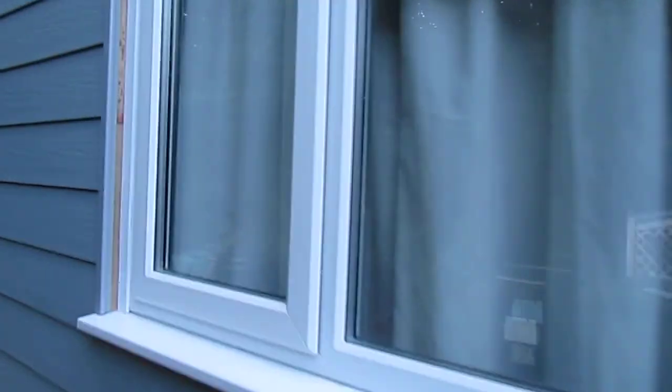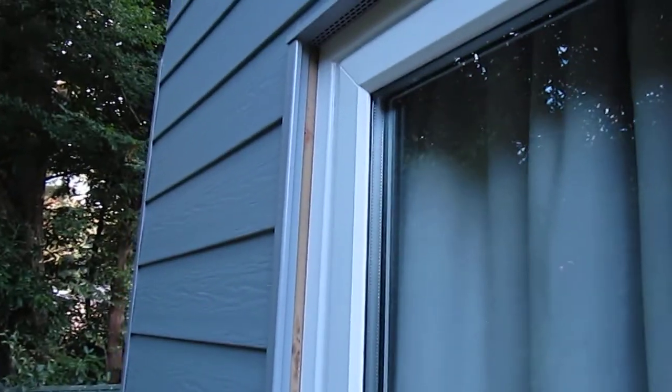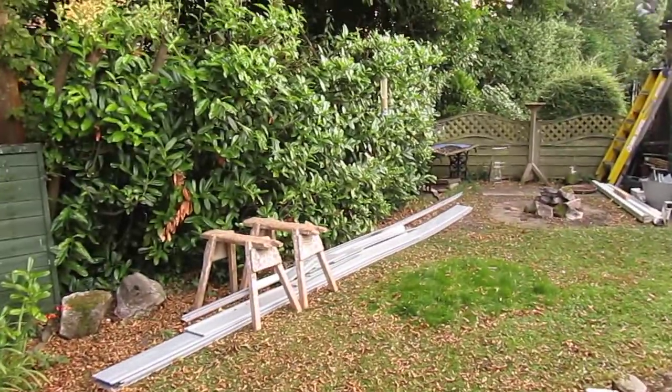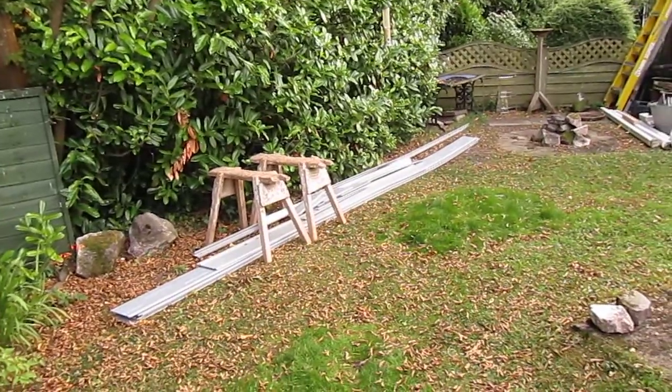It's around the windows — there are some bits here that have to be finished. That's the grill up there which allows airflow into the building, and around the windows this is going to prevent any damp. The apex has been completed. Now we're going around the side here — this is a residue.